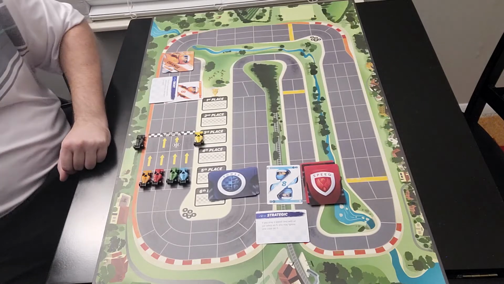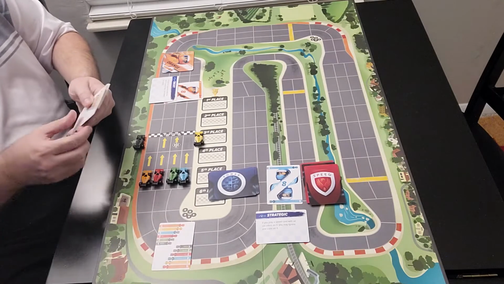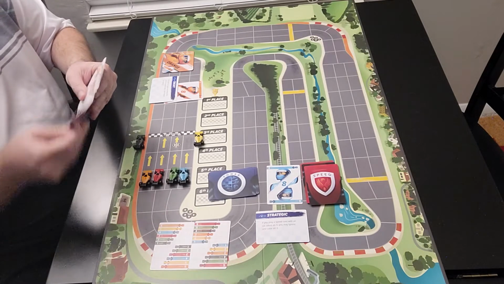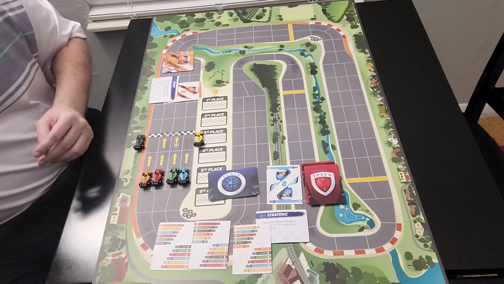Then you would do the same thing. You would go through your cards and let's see who wants to bet. Let's say player 1 bets 4 million for his. He says this guy only wants to bid 1 million. And then this player bids 5 million. So obviously he would win the blue car, the 5 million.